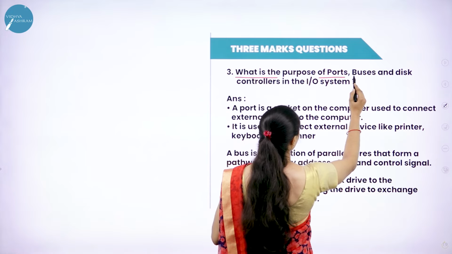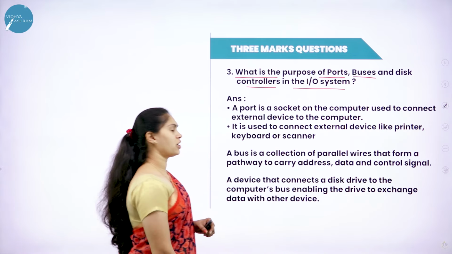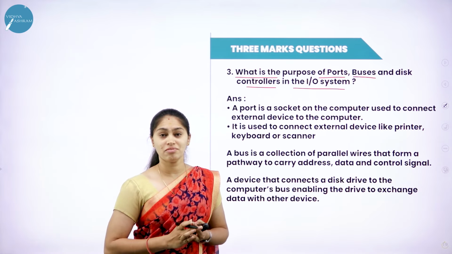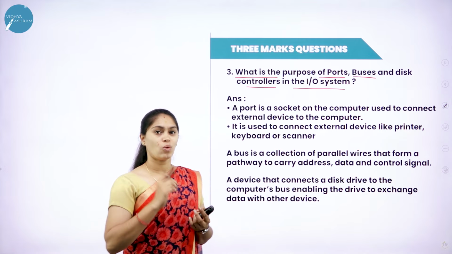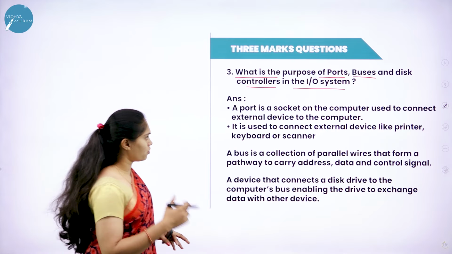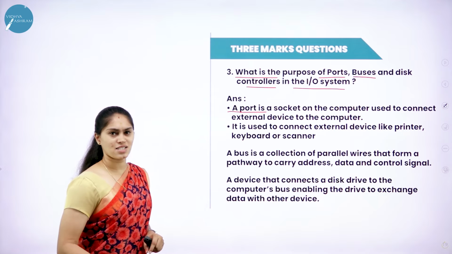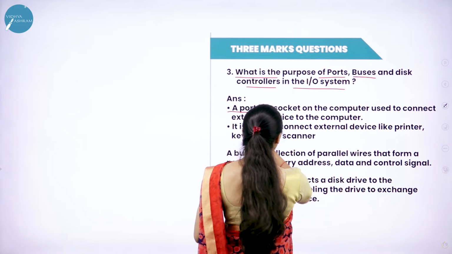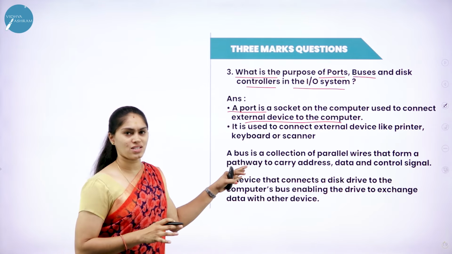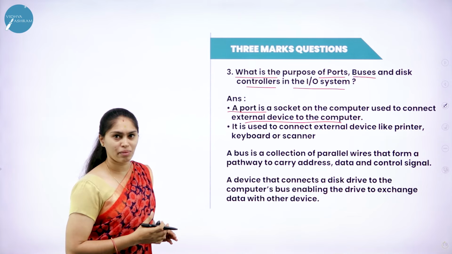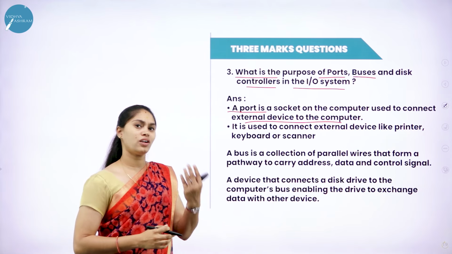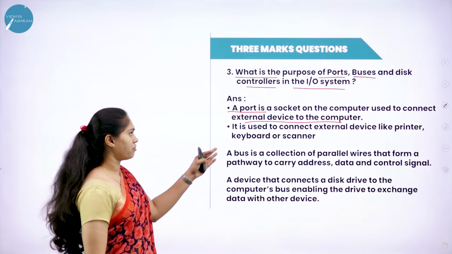What is the purpose of ports, buses and disk controller in the input-output system? I told you regarding the components of a motherboard, all the components are very important. Here they are asking, what is the use of having ports and bus, and what is the use of having a disk controller? When it comes to the port, we already know that it is a socket mainly used to add external devices to the computer. What is the use of having this port in the computer system? Mainly it will improve the capability of a computer. If I want to insert external devices to the computer, that will help me improve its capability. So that is the use of having a port.